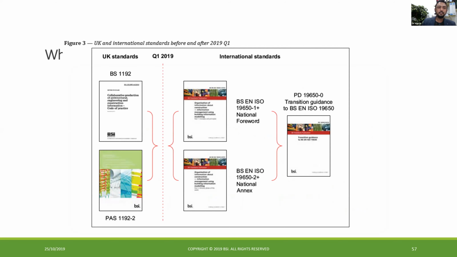So when the market evolve, the BIM level 2 is no longer being used. So now the whole world is going towards ISO. The initial BIM level 2 is only mentioned here in BS 1192 in UK. Now this document already being upgraded into ISO 19650-1 and ISO 19650-2. And this the document how to use these two documents.